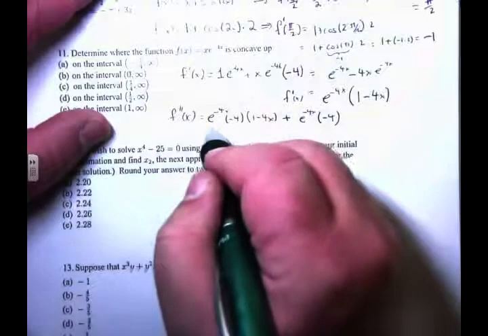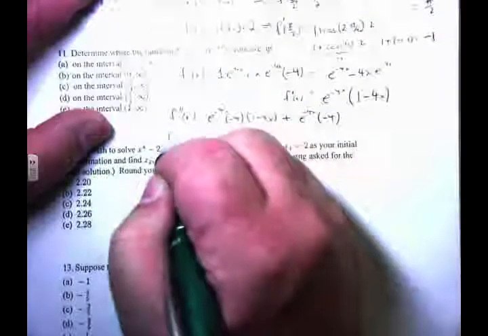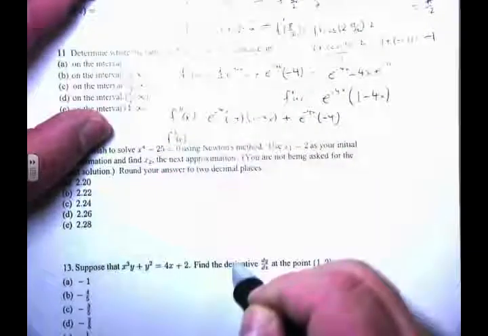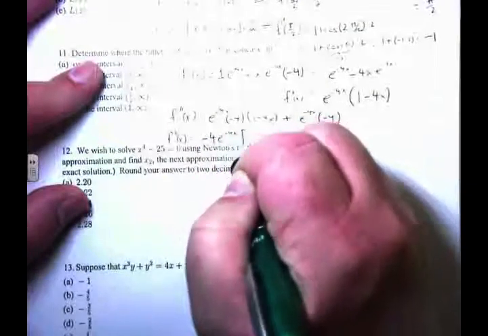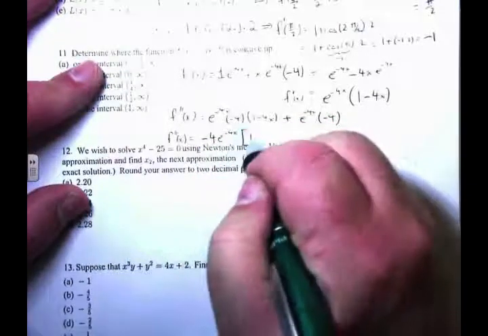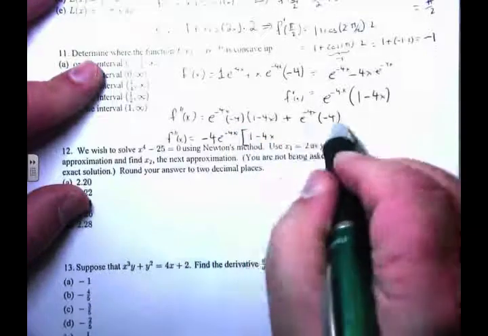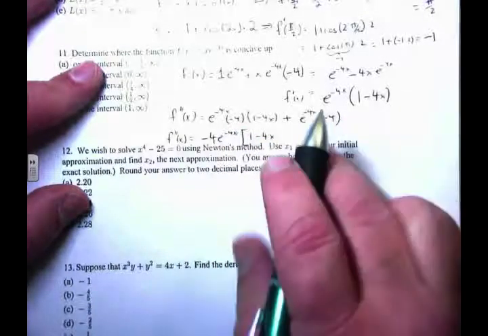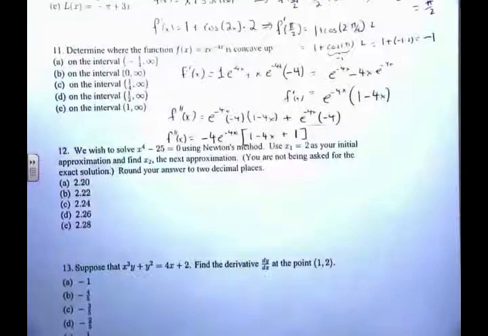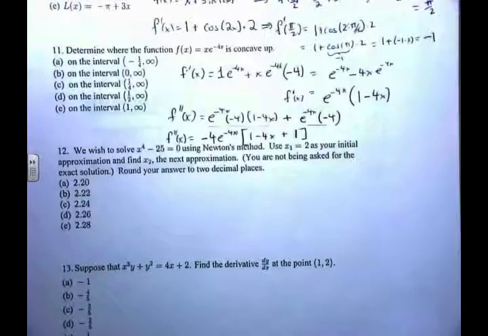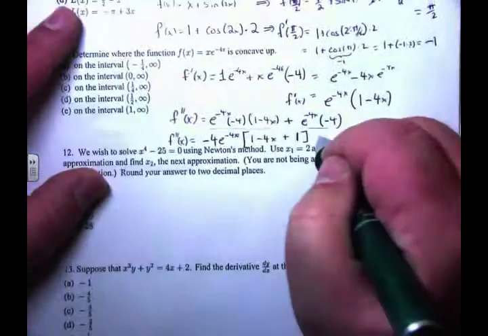What do I have in common between these two terms? I have a negative 4 e to the negative 4x in common. When I factor it out, I will be left with 1 minus 4x here. When I factor it out here, what do I got? I pull this entire thing out, but what do I have for placement? Plus 1. When you factor the entire thing out, you got plus 1. Does that make sense? All I'm doing is playing old high school algebra here. So far, so good. Clean them up some more.